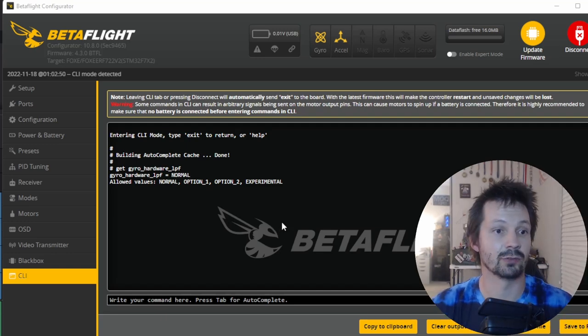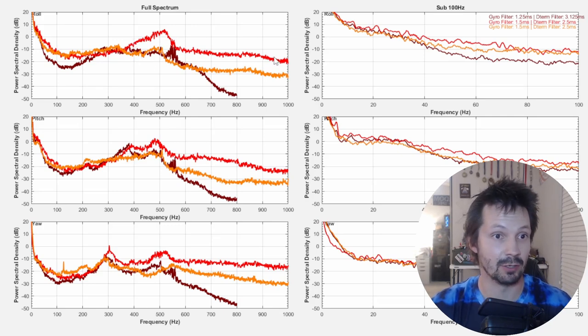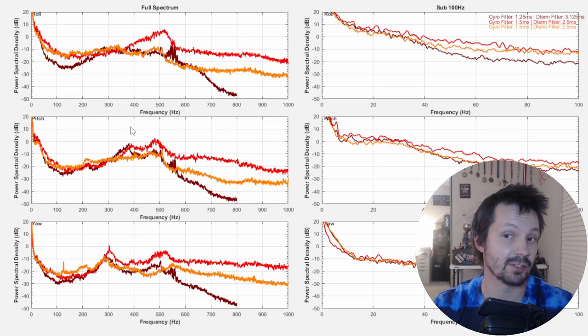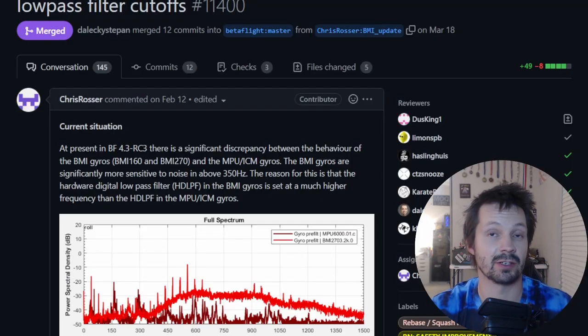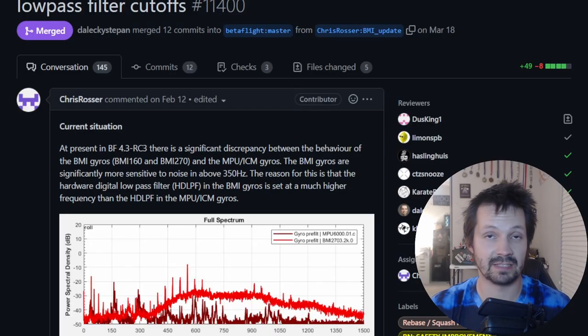So for ICM Gyro, normal mode behavior might change in Betaflight 4.4. The work is still going on as far as I know, no promises yet, but the goal is to make ICM Gyro hardware low-pass filters similar to MPU hardware low-pass filters. And it's sort of important, because if all different gyros have similar internal hardware filters, we would have less problems switching between them, simple as that. A similar change already happened for BMI Gyro between Betaflight 4.2 and 4.3. Big thanks to Mr. Chris Rosser. There was a huge drama about this change in Betaflight, and here's why.